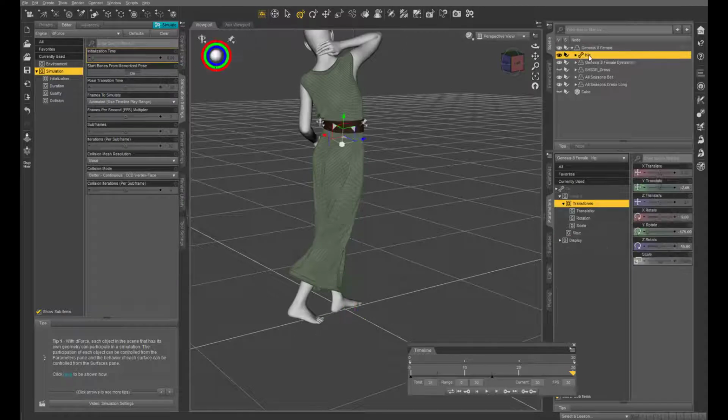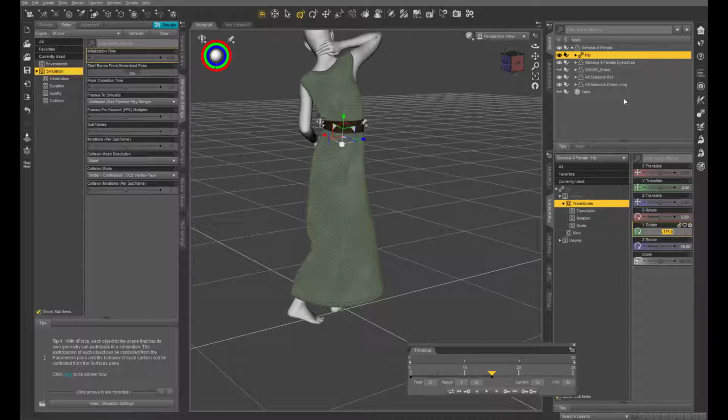I select the hip of my figure and I go to the frame 15 where I originally applied the pose, and I see that there is a lot of rotation going on the y-axis, which is the main axis of rotation for the figure. So I select that and I either remember or I copy it.